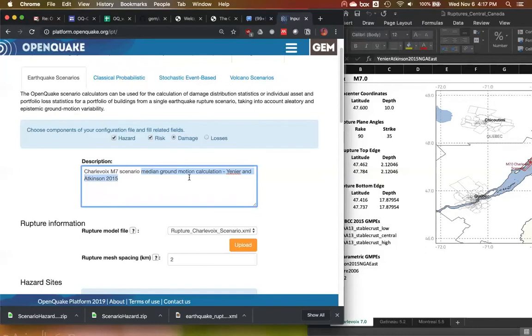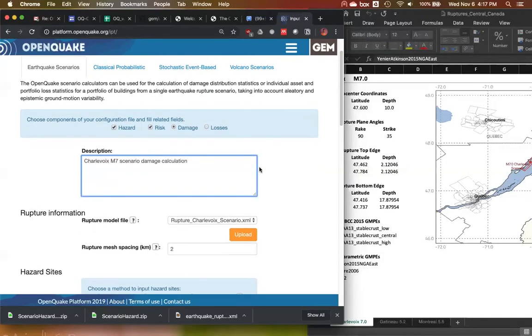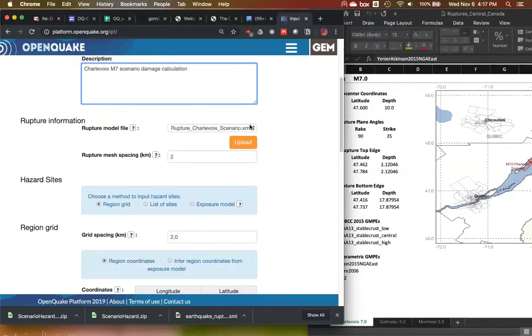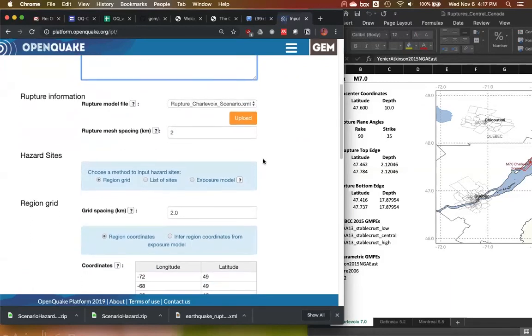So I'm going to say in the description, scenario damage calculation. And then let's use the NBCC 2015 GMP, so I won't say anything extra there. We're using the same rupture. We can keep the same rupture as before, the same rupture mesh spacing as before.